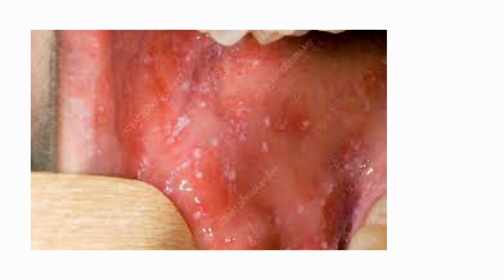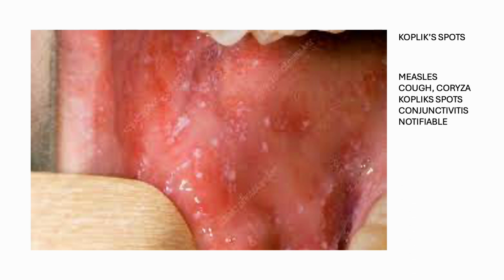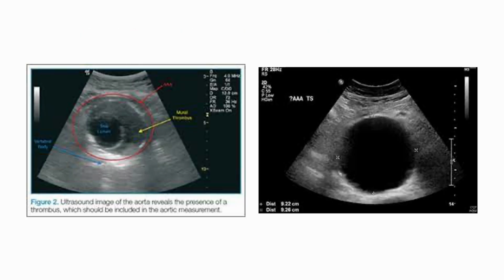In the exam, if you see somebody with an open mouth and they are showing you a tongue depressor looking at the cheek, try to look for white spots on the cheek on the inner aspect, usually in unvaccinated kids. This is measles. Those are Koplik spots which are pathognomonic, and you get to see cough, coryza, conjunctivitis, Koplik spot. This is a notifiable disease. Okay. If they're showing you a tongue, that is strawberry tongue. This is Koplik spot. This is not strawberry tongue.